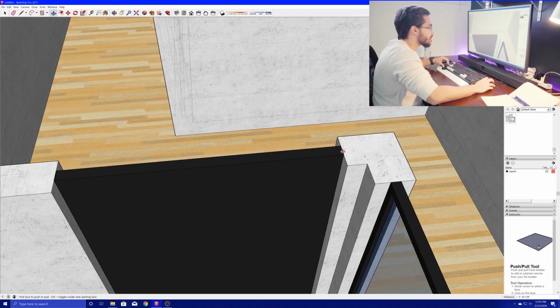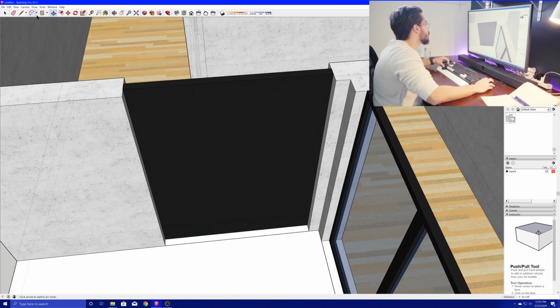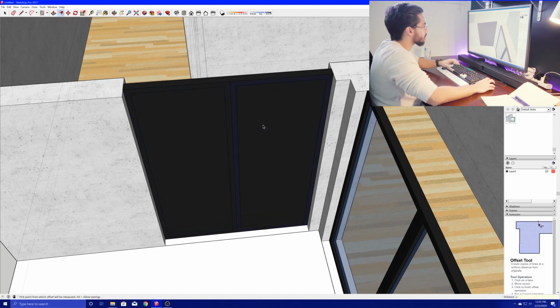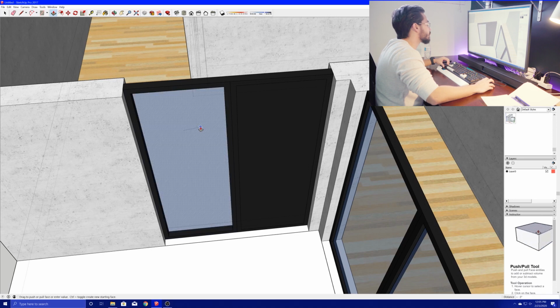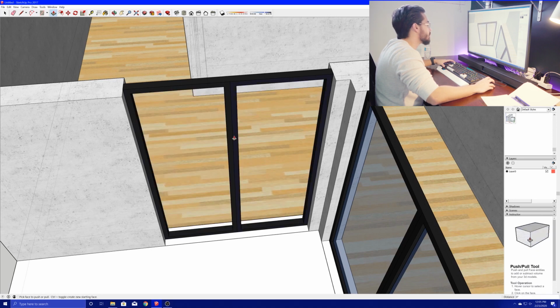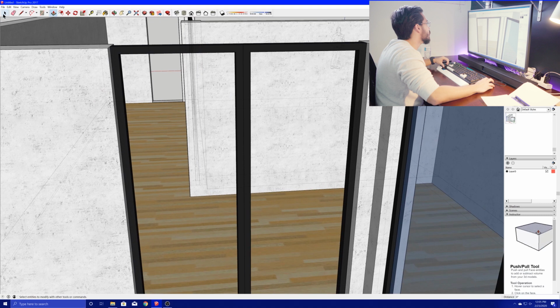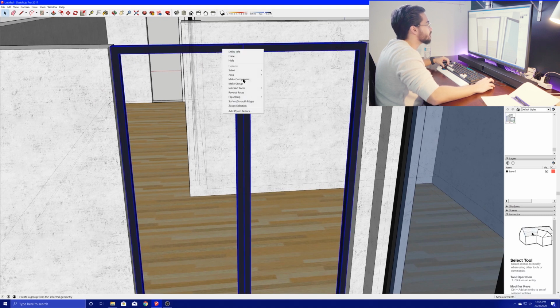And we'll do the same thing for this one. Push and pull. Line tool, select your midpoint, offset 2 inches, push and pull, get rid of the bottom frame or the inside frame, triple click on it, make it a group.